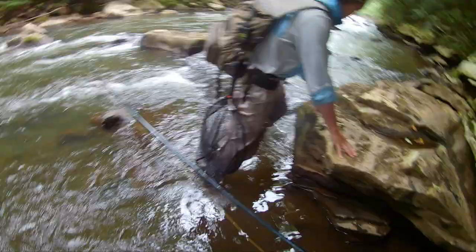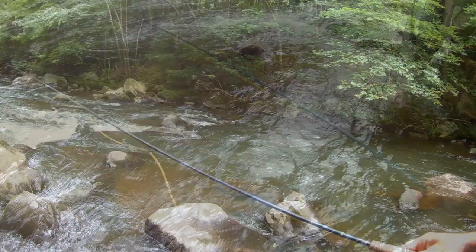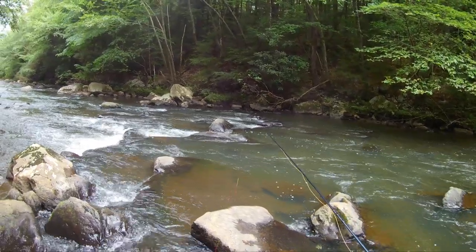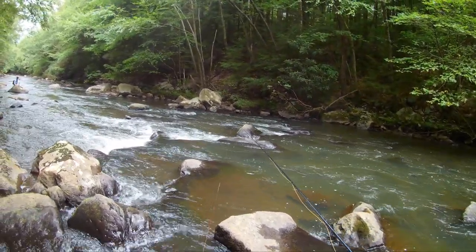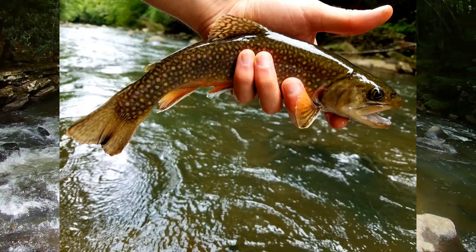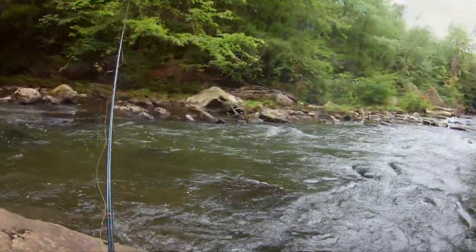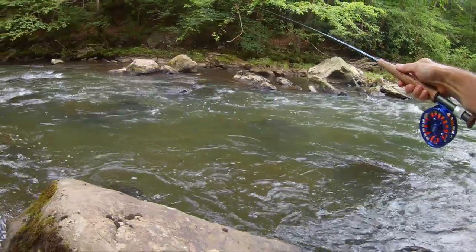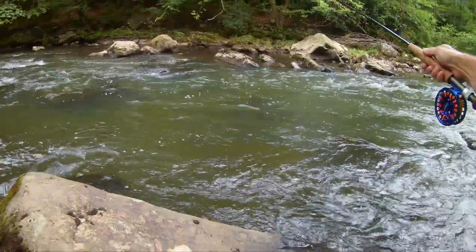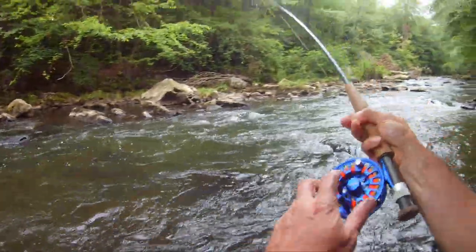Let's see if I can get more than one out of that hole. That looks good. That was number six, I believe. Oh, you got one! Oh, nice! Get a picture! Blake's got a nice brook trout on down there. Alright, this looks good. Yeah, nice fish, nice fish.